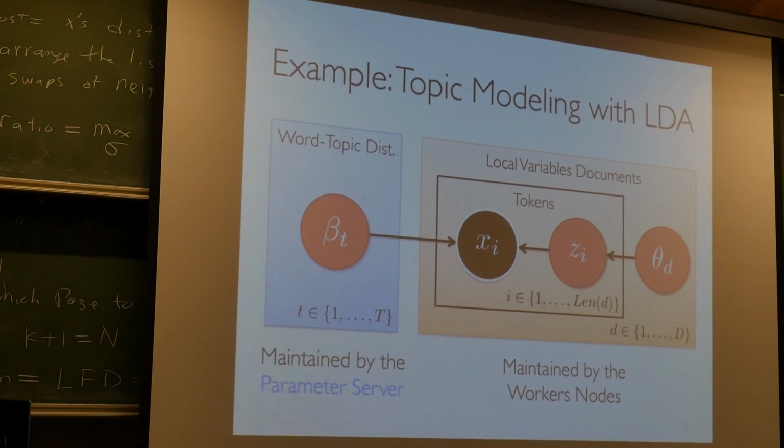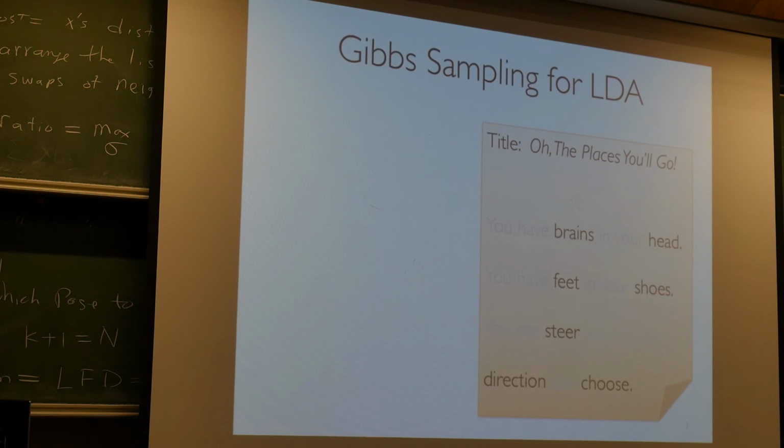This is going to get maintained by the parameter server. Okay, and then there's basically the documents. Each worker node is going to have a subset of documents. All right, and for the documents, what we basically know is the word, so that's xi in this notation, the latent topic for that, and we have a distribution for that document of what topics are prevalent in that document. All right, so the way we do this is with Gibbs sampling. For each of the non-stop words in a document, we've got some latent variable. Okay, and those are all drawn from some document-specific topic distribution.